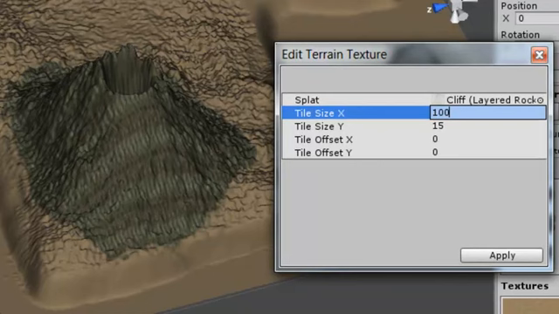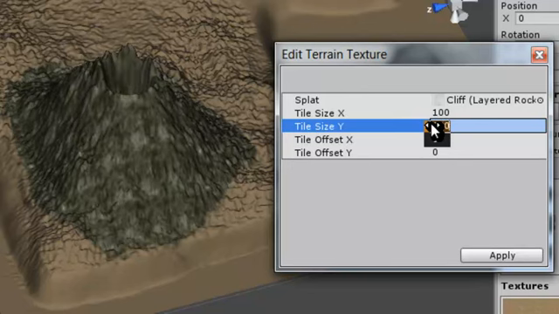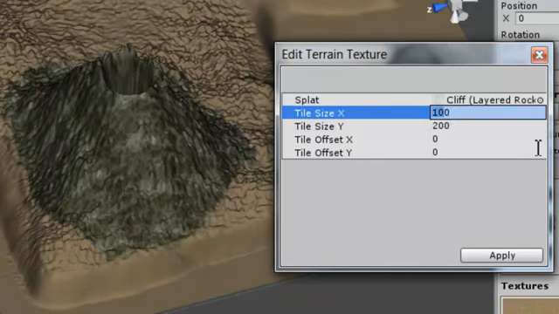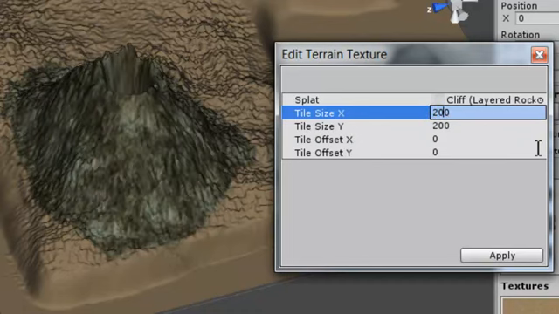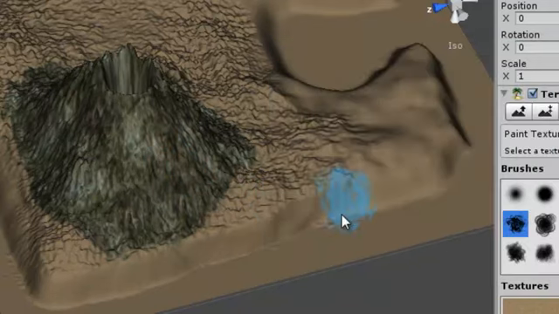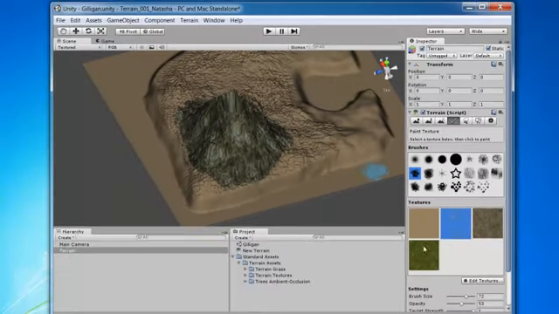Okay, now you can really see the plaid. Now I'm changing this to 100 and changing Y to 100. And now you can see it's a much larger pattern. Those lighter dots are less frequent. There's 200 and then 200 in X, and now we've only got a couple dots. It's looking better, but these numbers don't have to be the same. So I'm going to change X to 300. Click Apply. That's good. Okay, now we've got the volcano a different color.